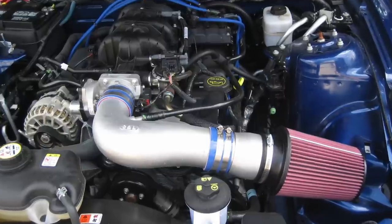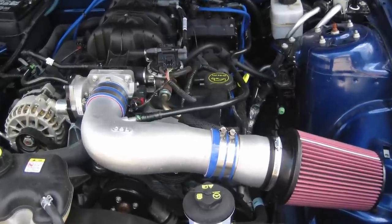The first modification — and this is probably one of the major modifications that people do to their cars — is an air intake, or more specifically, a cold air intake. The purpose of a cold air intake versus a normal air intake is that with cold air, you can get more air into the engine since cold air is denser than warm air. So it allows for better performance.